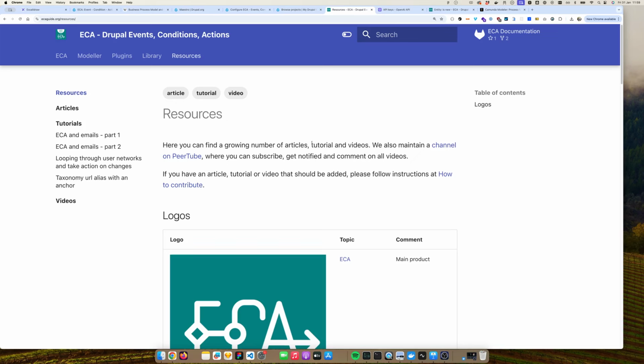Yeah, I think it's also important that everything is evolving very fast. I just had a chat with Jamie, who's one of the leads of the AI module. Some people wrote stuff a year ago or half a year ago, which is already outdated or not up to date with the latest documentation. But anyway, shout out to the community: if you have something, send it to Jürgen and he might add it also to the resources tab on the ECA documentation.